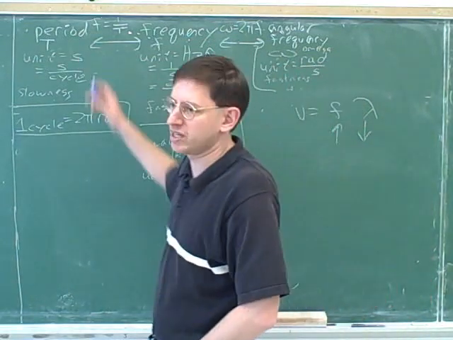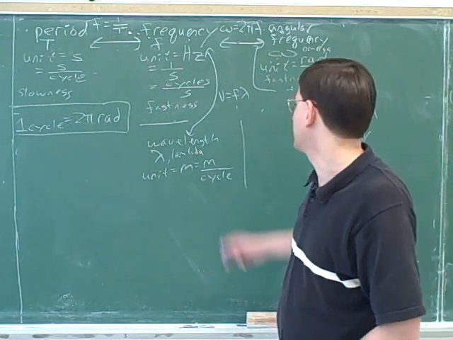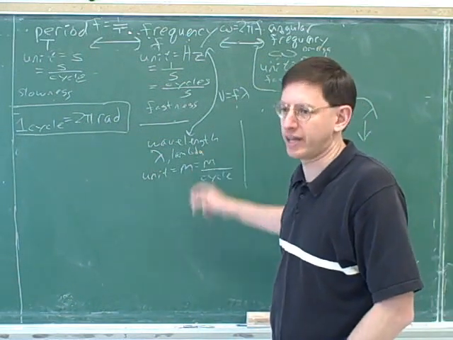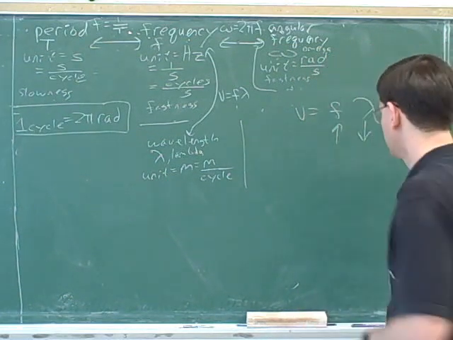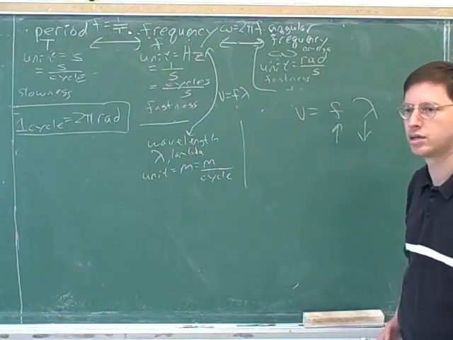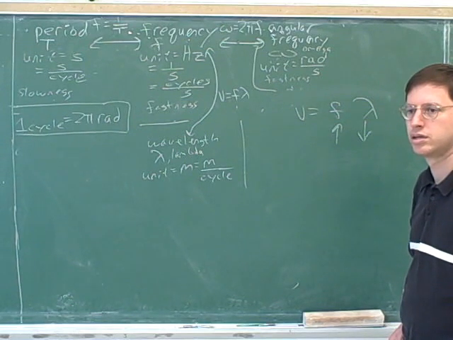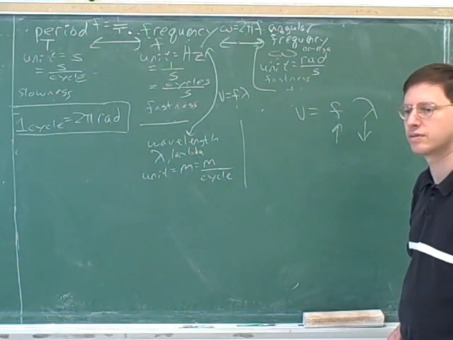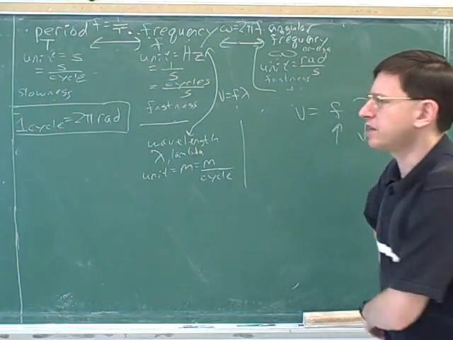So are f and lambda directly or inversely related? Yeah. When f is big, lambda is small. This is a fundamental concept that comes up a lot in physics throughout both semesters. It's the same as what we saw with frequency and period. We saw that when the frequency is big, the period is small. And now we're seeing that when the frequency is big, the wavelength is also small. Can you explain again? So you're saying that if the velocity is constant and we change its frequency, but we have to maintain a constant velocity, that's when you would have to adjust it by also adjusting the lambda. Let's look at this in a little more detail.